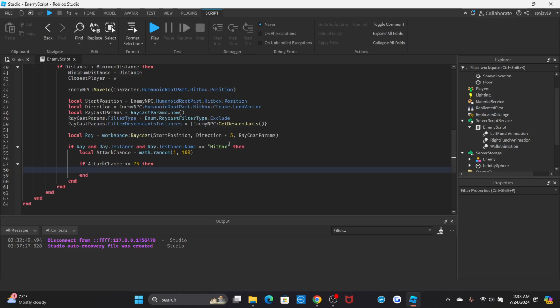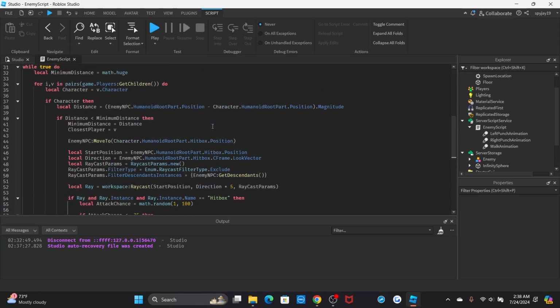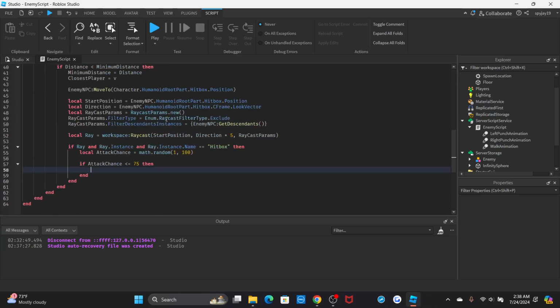I'm going to then play M1s. There's a 1 in 4 chance of an ability playing, but you guys can adjust the odds if you want it to be 50-50. If you want it to be a higher chance that they use their abilities, you can do it whatever way you want. That's completely up to you guys.